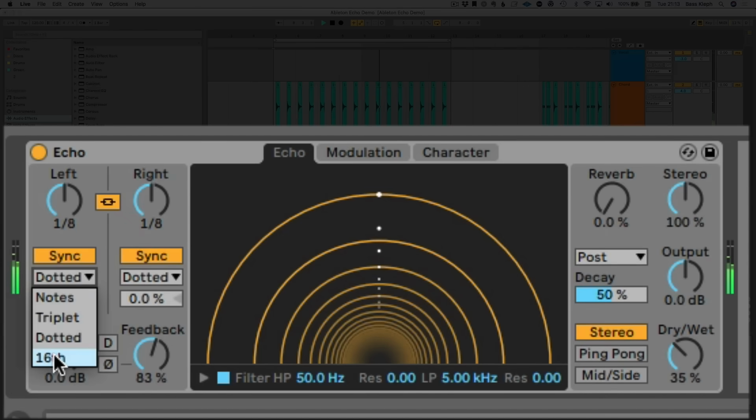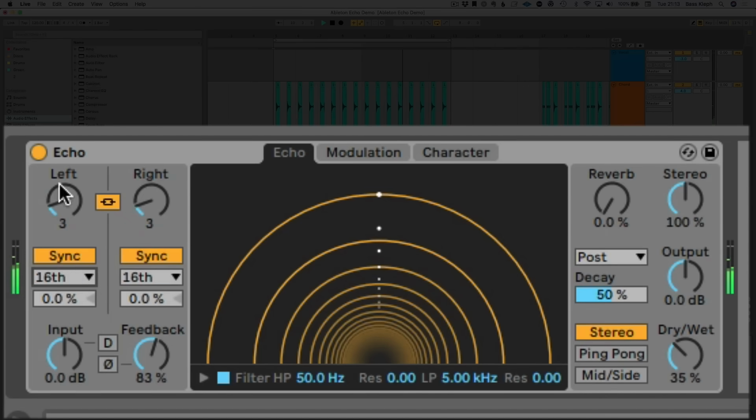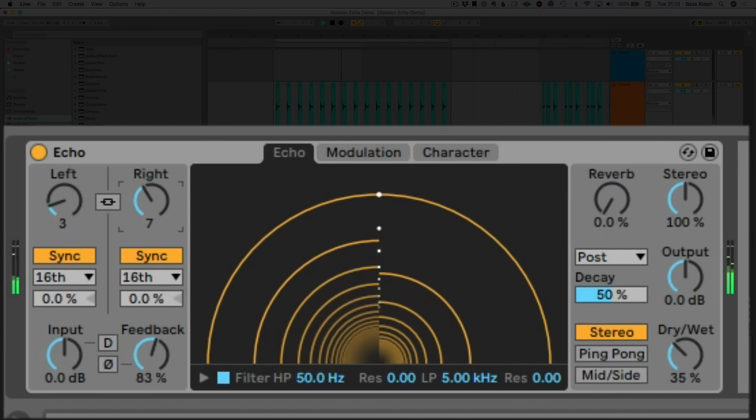And 16th mode, which is sort of like the Electron devices where you can choose how many 16ths you want to have. Like 3 you could do easily, but something like say 7 would start to get a lot harder. And if we try that, we could do 3 on one side and 7/16 on the other side. We start getting some interesting rhythmic patterns going on there.